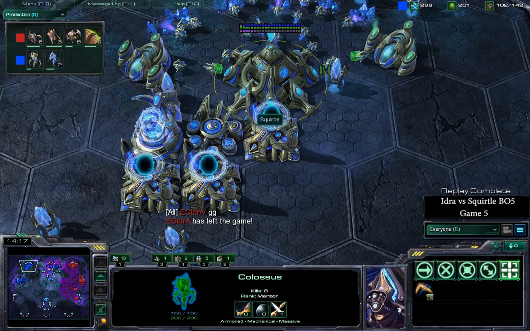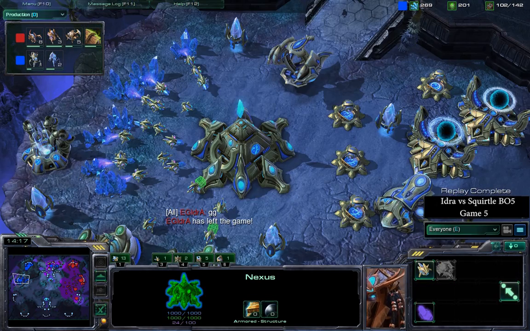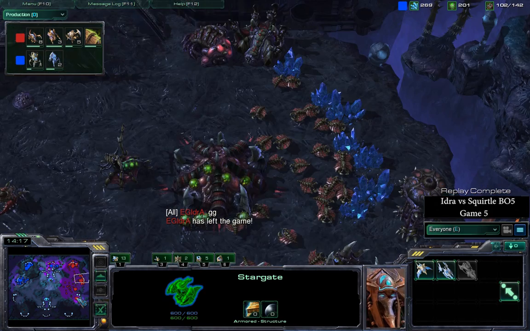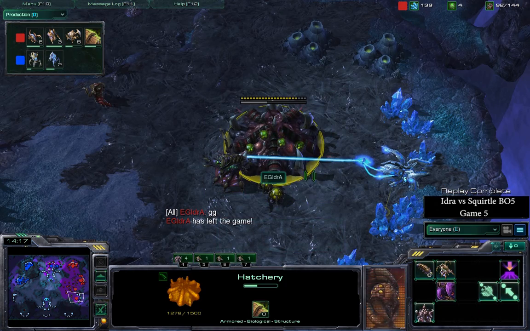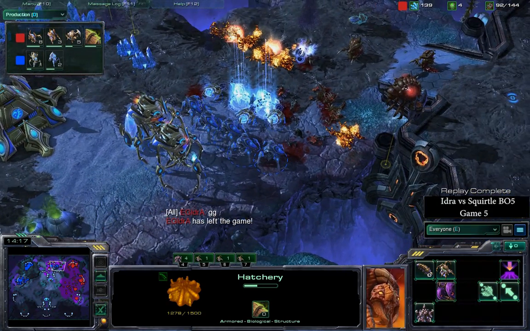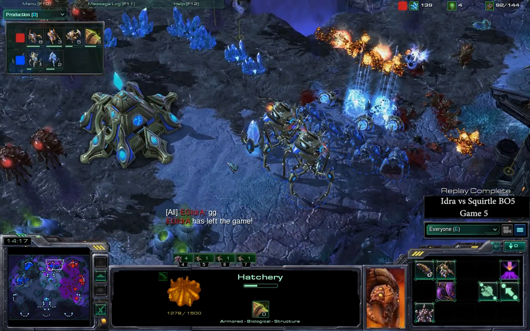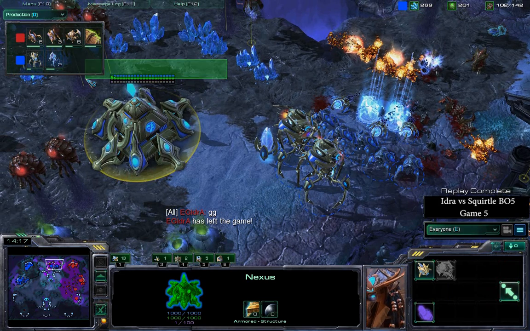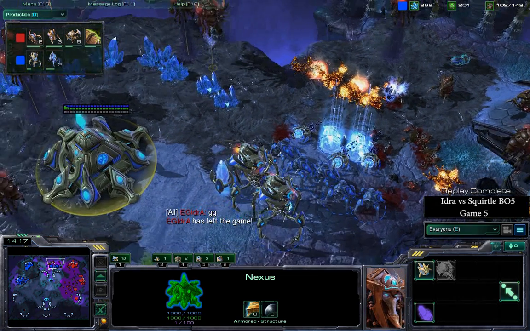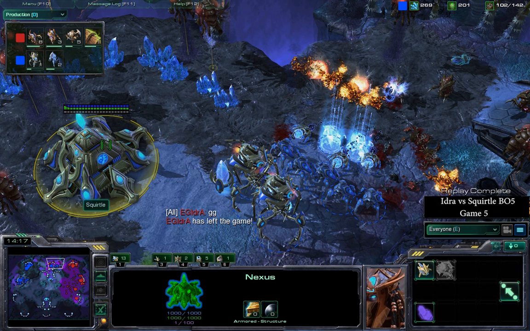Some pretty cool builds that Squirtle has shown us throughout this series. Some great Stargate play, keeping the Zerg player pinned down, shutting down the third base earlier in the game. But Idra almost didn't have a choice. I mean, letting the Protoss get an uncontested third would have probably been GG for him, so he tried to shut down Squirtle, but that's it. Squirtle moving on to the semifinals. I'm looking forward to seeing how he's going to do in the rest of this tournament.